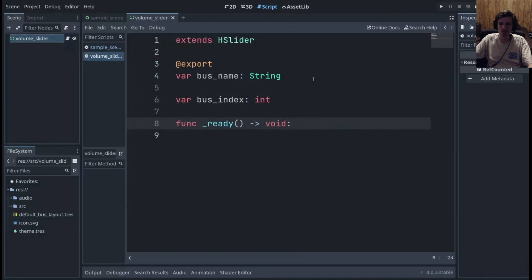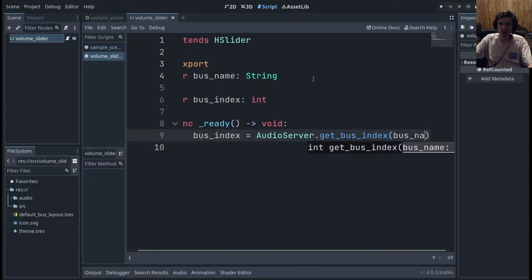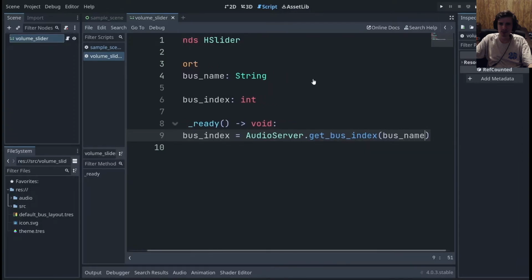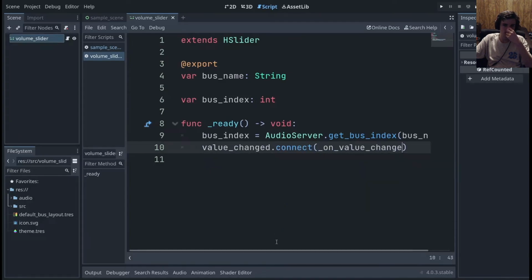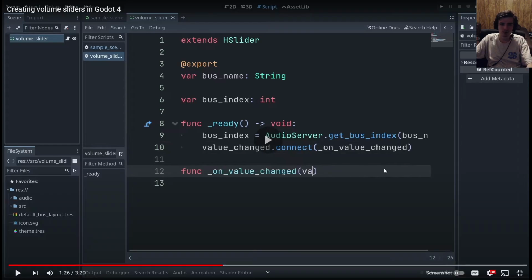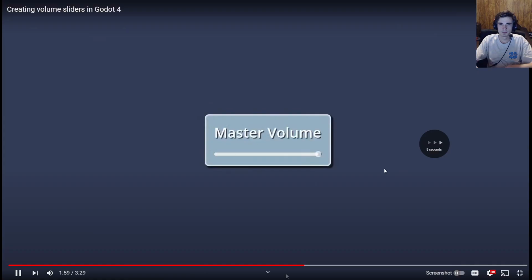So add a bus index variable to your script so you only have to do the lookup once, and in your ready function, save the output of audioserver.getBusIndex, which looks up the bus index by name, to this variable. For setting the volume on the bus, connect the value changed signal of the slider, which fires every time value changes, to convert it to a more audio-friendly value. Now, this conversion.